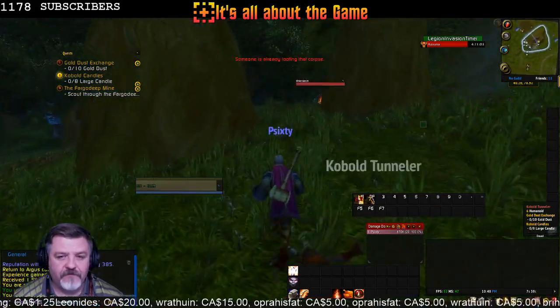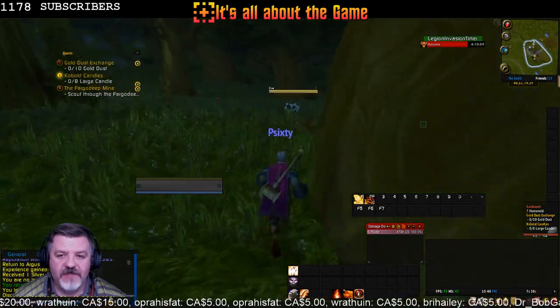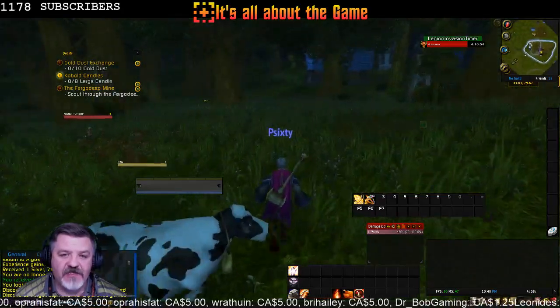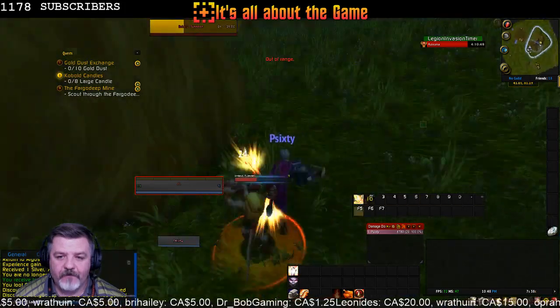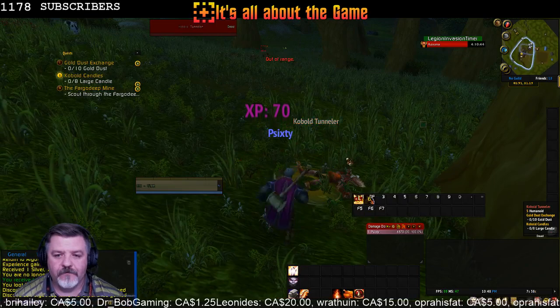I can't loot that. Alright, Gold Tooth, we don't need yet. We got to come back and kill him at a later date. And actually, he used to be in vanilla. He was back in that cave down there. He wasn't up on the mountainside there. It's too far away. I need to get closer.